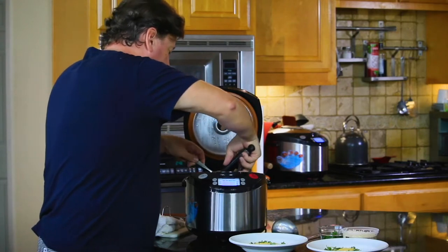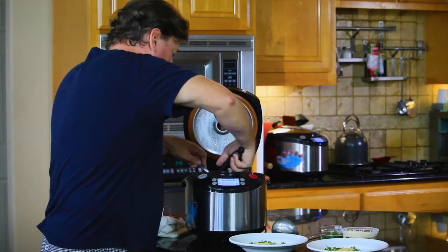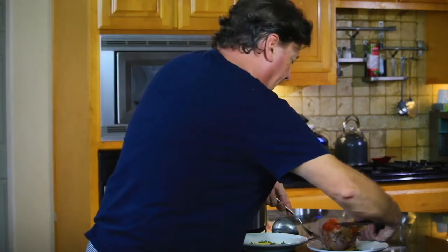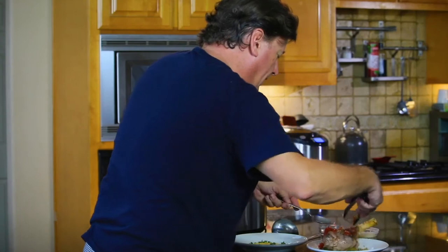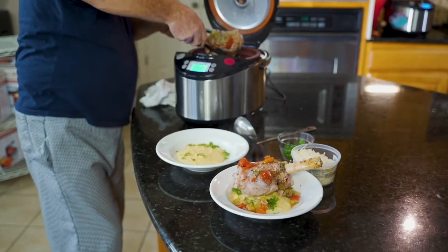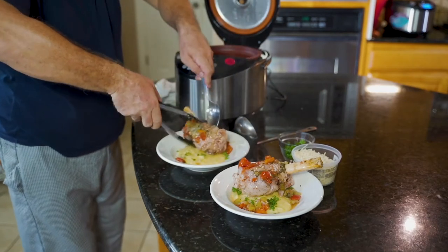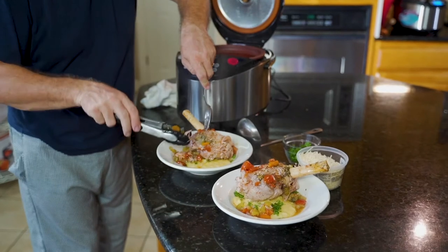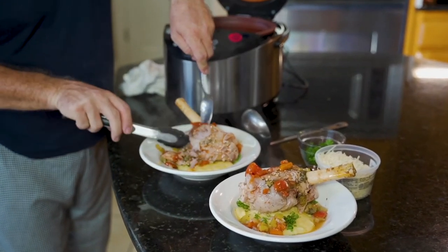I gotta be careful taking this out now because it will want to fall off the bone. Oh, and it does. It wants to come off the bone. Look at that. Oh, yum. Beautiful and tender. See that meat coming right off the bone? Look at that. It's just coming right apart.